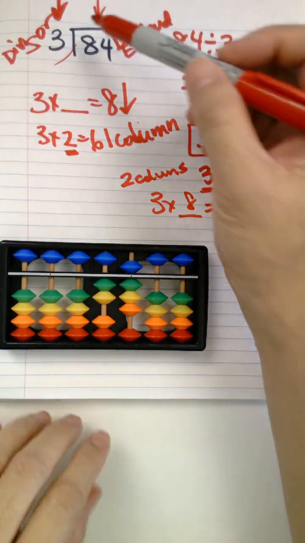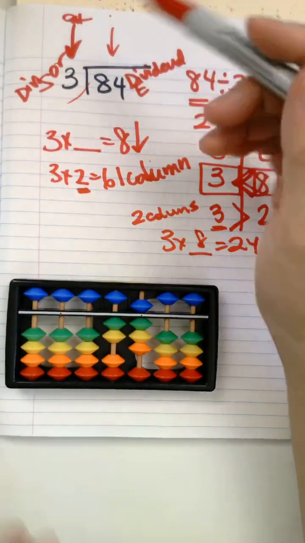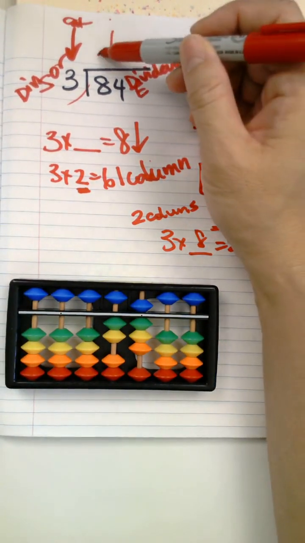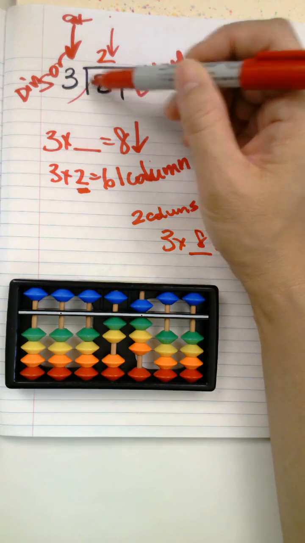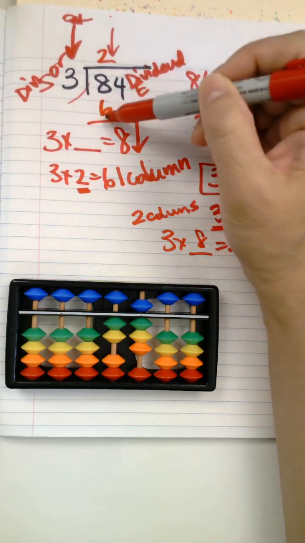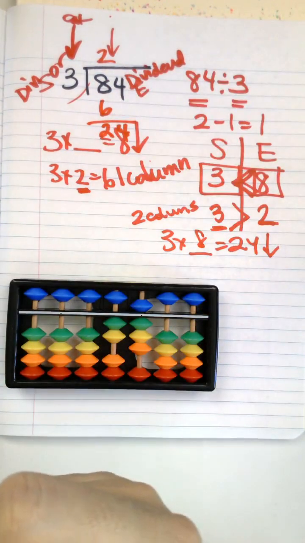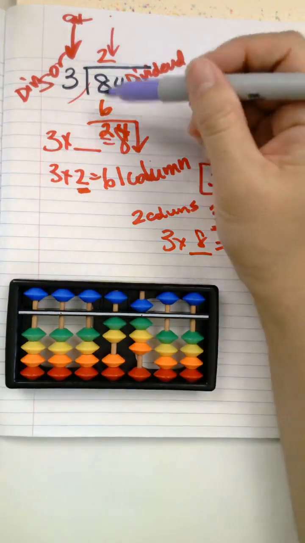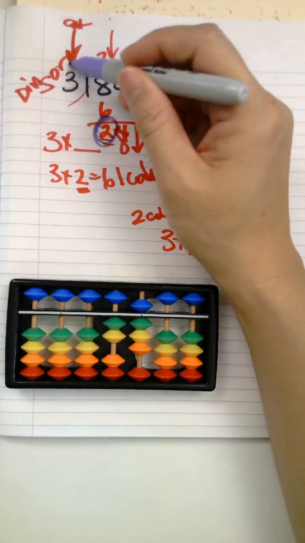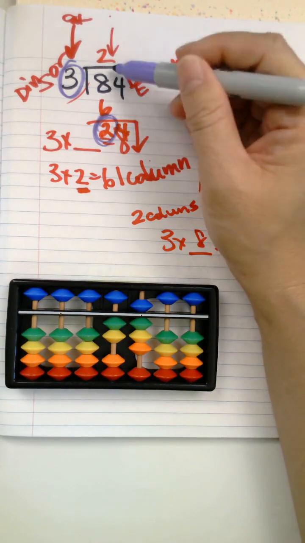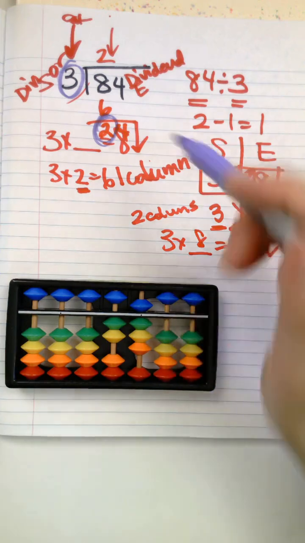Yeah. So, I mean, we could do it long division. Not a problem. We could do long division. So this would be 2, right? 2 and then 6, and then this comes down to 24. But here in the abacus world, this is where we compare only the one digit. This digit and then this digit. Then we know we're doing 24, right? Because on the abacus, we don't see this.